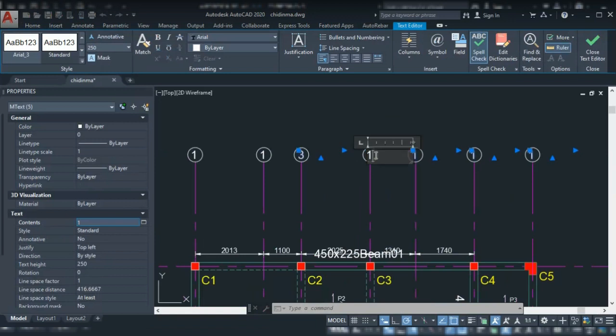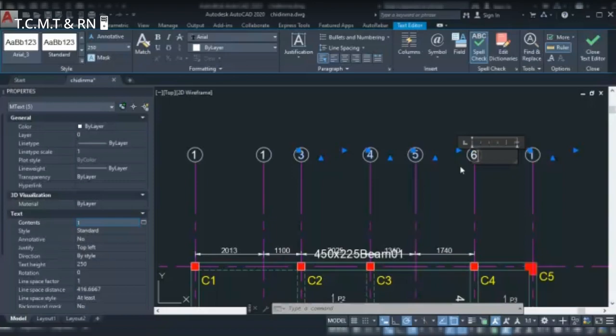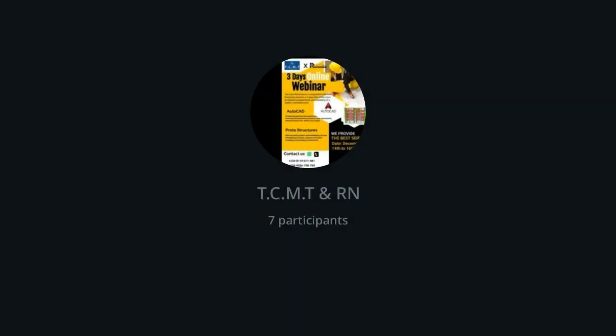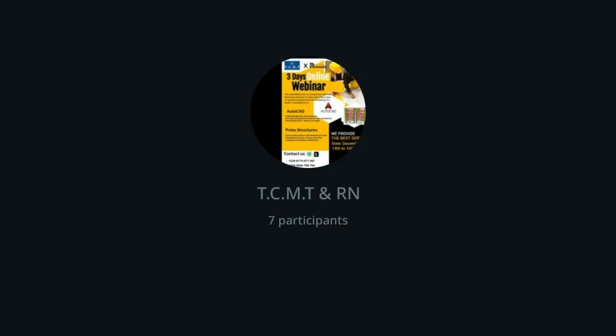Click on 4. 5. 6. 7. Okay, escape. Come to this. Double click.